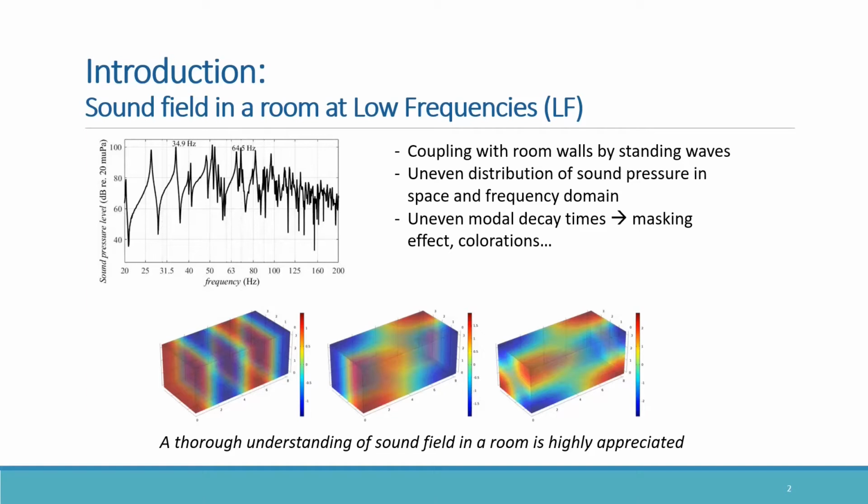This is why a thorough understanding of the sound field in a room is highly appreciated for suggesting the corrective measures. The issue here is that most of the time the measurements in a room are usually performed in the frequency domain or time domain, but rarely do we really think about the spatial information of the sound field of the room which are embedded in these measurements.